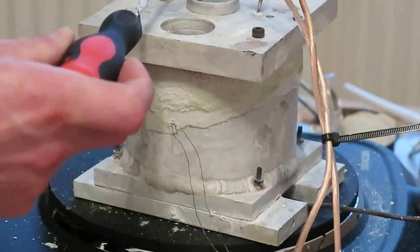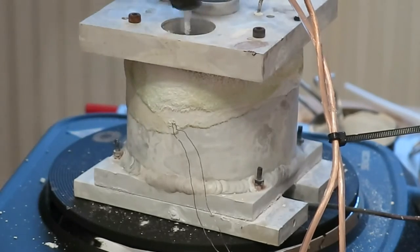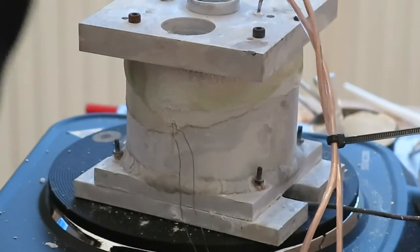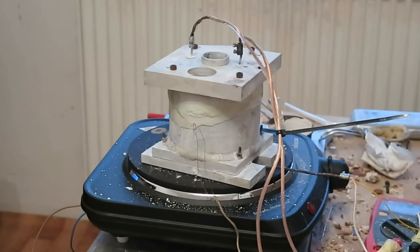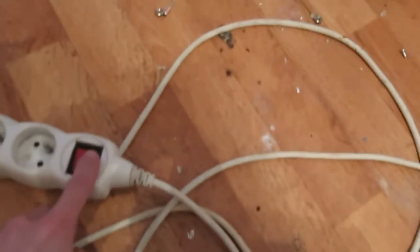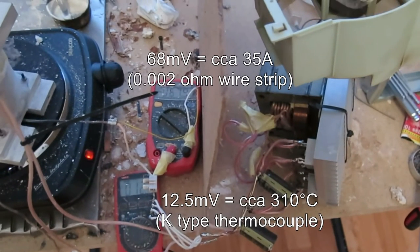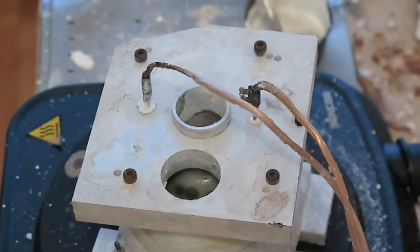Note that I do not use safety gloves. This is because molten sodium hydroxide will eat them. The cell is now ready to begin the electrolysis. Now we will turn on the power supply. At the collection tube, hydrogen gas will be produced on the anode and oxygen gas on the cathode.